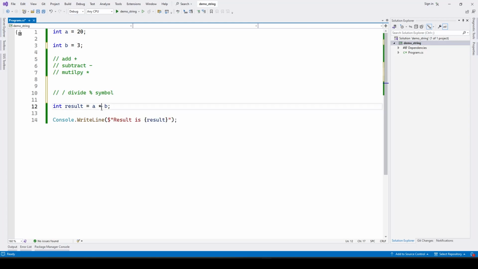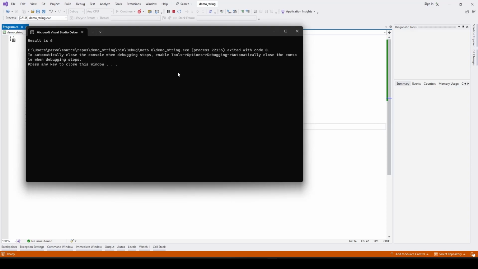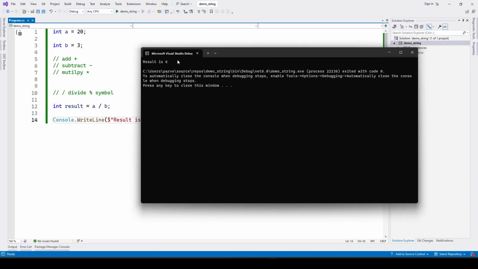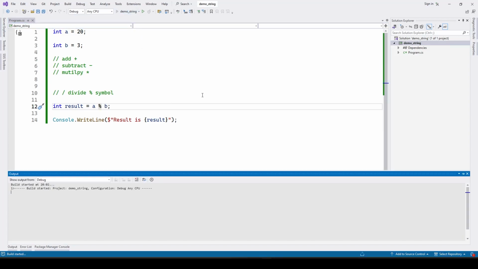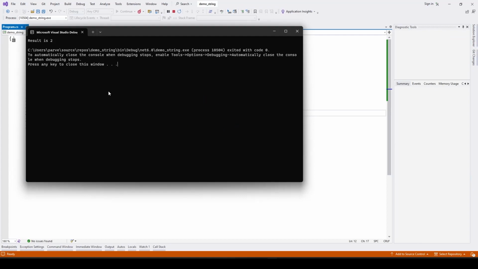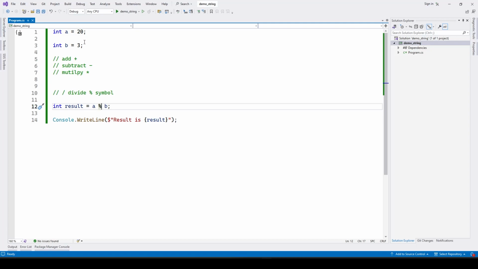If I go ahead and divide a and b using the forward slash operator, that will divide the numbers and give us the quotient. We can see result 6 is coming. If you want to see the remainder after division, we can use the modulo operator. If we run the program, we can see result is 2, because if we divide 20 by 3, we will get 2 as remainder.